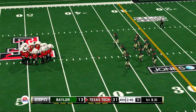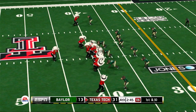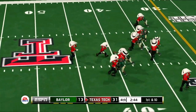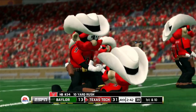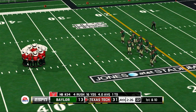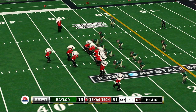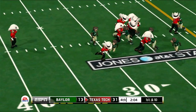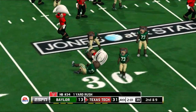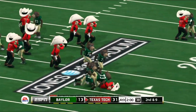Both teams are well aware that a score on this drive is going to create an almost insurmountable lead. This defense has really got to step it up and make a stop. Makes it out to about the 29. Maybe after a nice run like that, you try to go up in the air for the play-action pass. First down, 10 to go. Ball on the 29. Again, he'll get the call. He makes it to the 28-yard line. Gain of one on the play. That brings up second and 9.